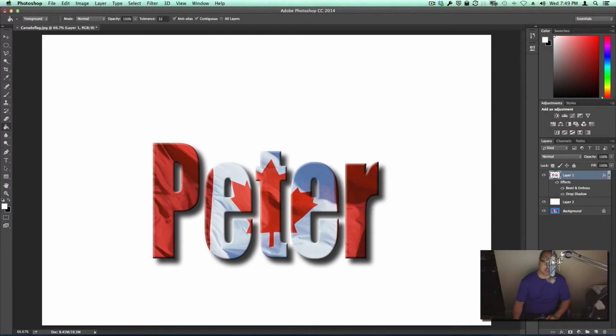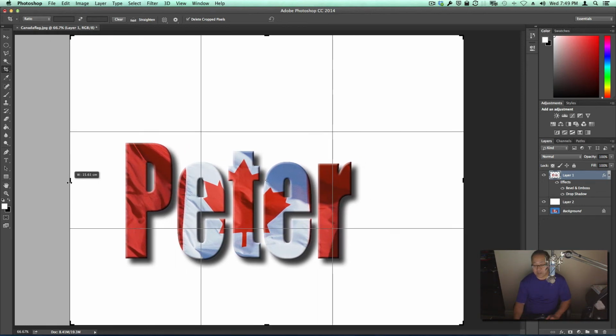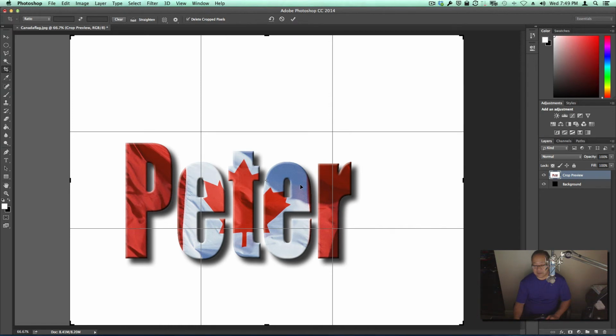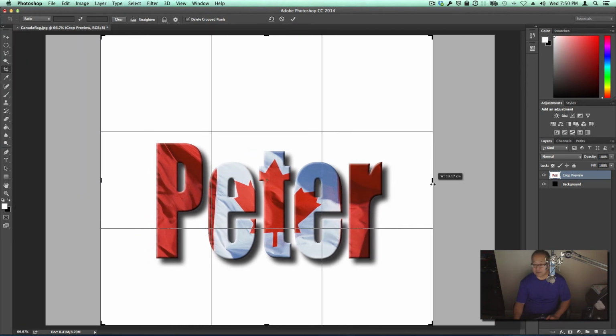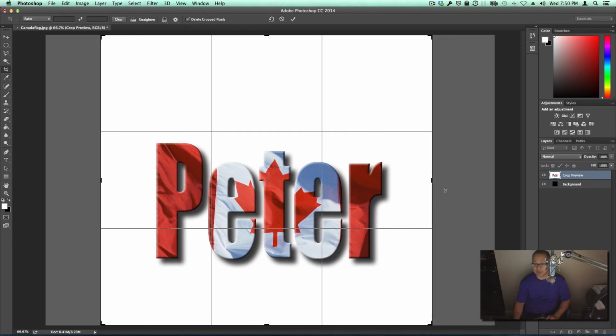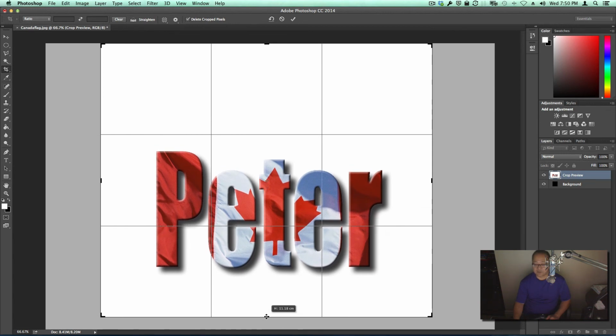The last thing I'd like you to do is just fix the edges around it by cropping. Now, my general rule whenever I'm cropping is I want each of the sides to be equal. So visually, I'm just going to make it fairly equal. That's about even there. And you want this distance to be the same on the bottom. So I'm going to bring it up. And this is just a visual reckoning here.